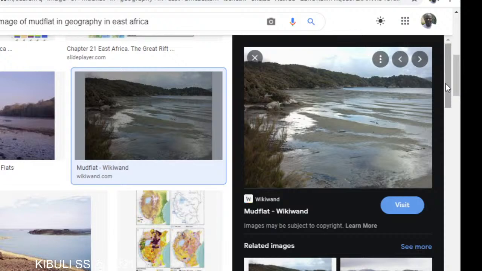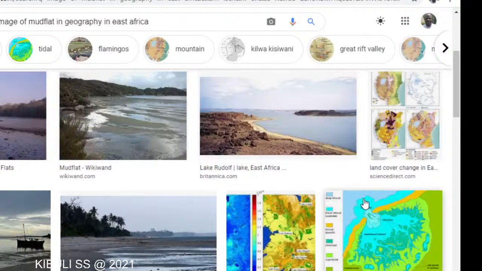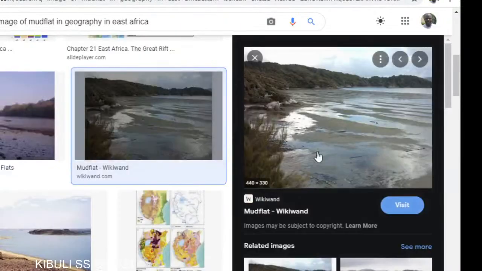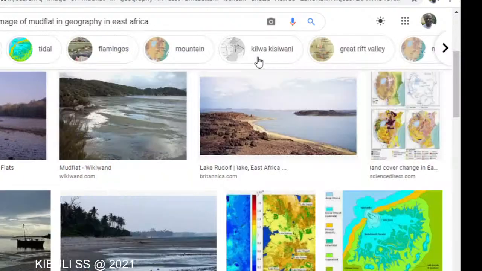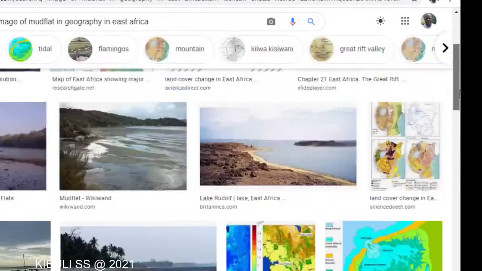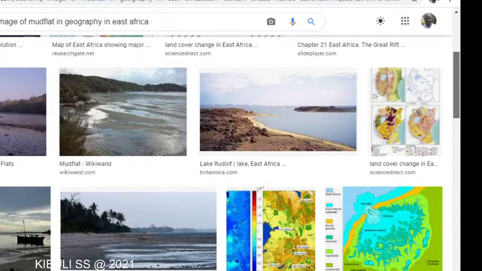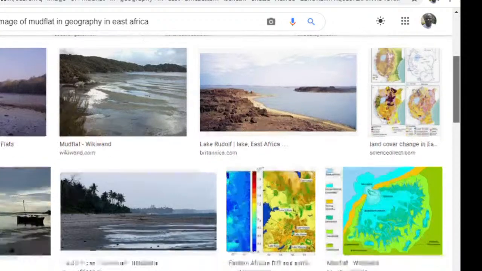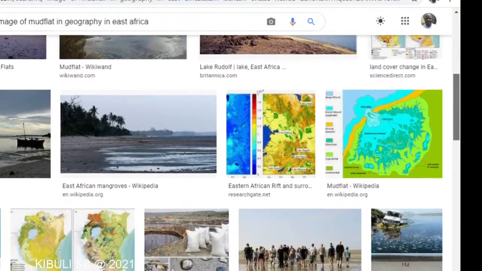There's also an image there showing us the mudflat, although it shows us the swamp vegetation. You can see those papyrus reeds growing to the left foreground of that image. So that's what we call a mudflat. We are not showing the illustration here in the notes, but we have an image that you can see along the coast or along the shore.